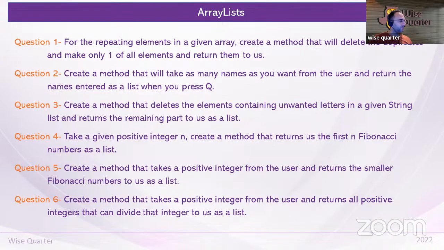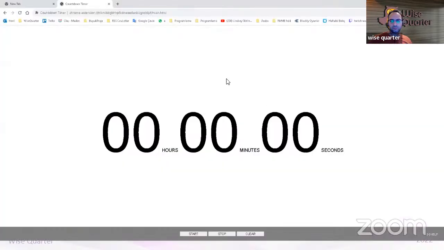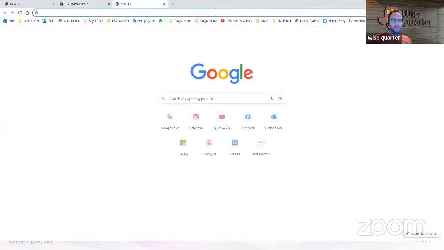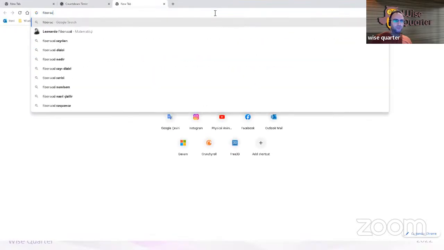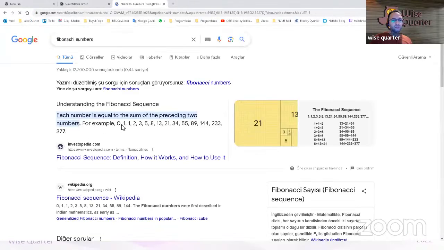Let me write Fibonacci numbers in Google. It is like this: 0, and then 1. It starts with those numbers, and the next one is the sum of the previous two numbers. 1 plus 0 is 1. To calculate the next number, 1 plus 1.